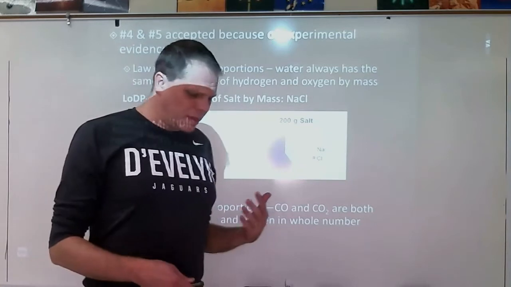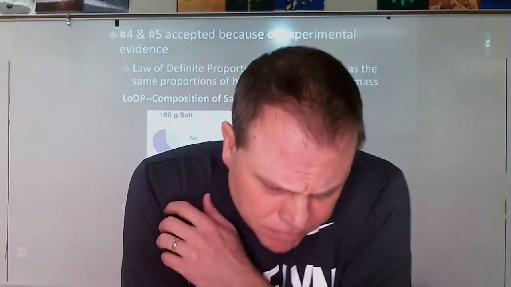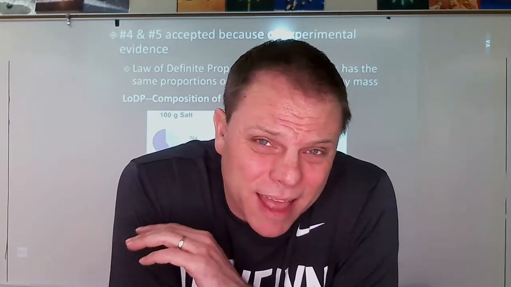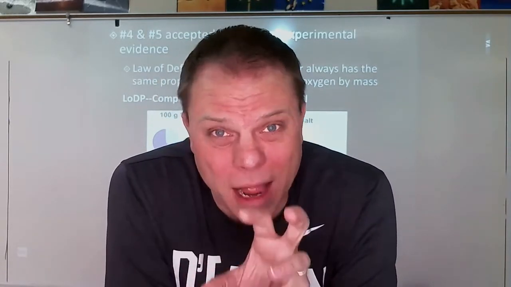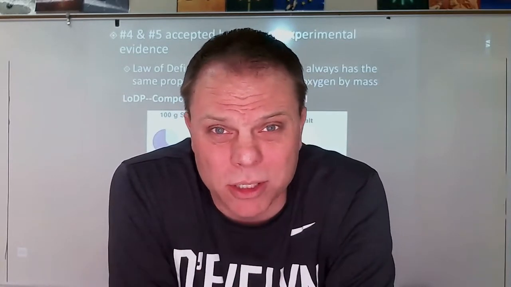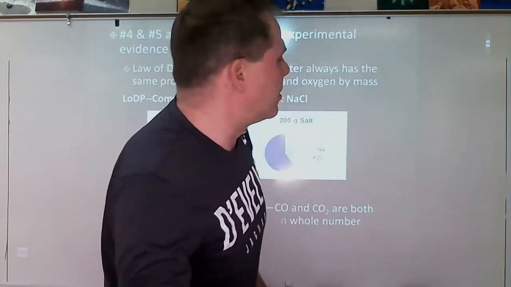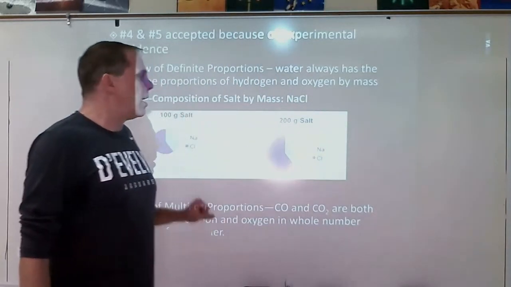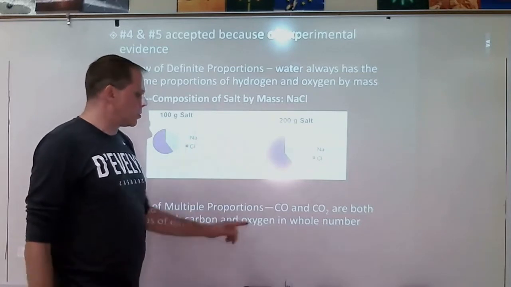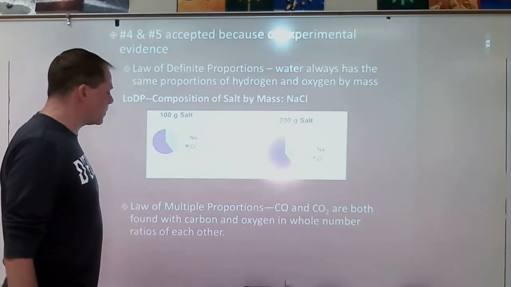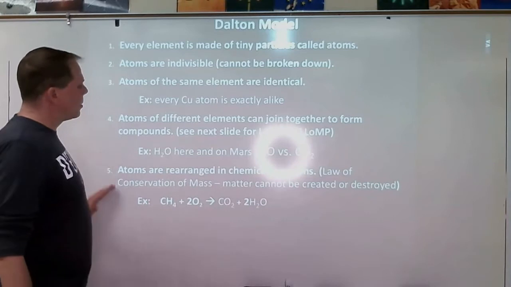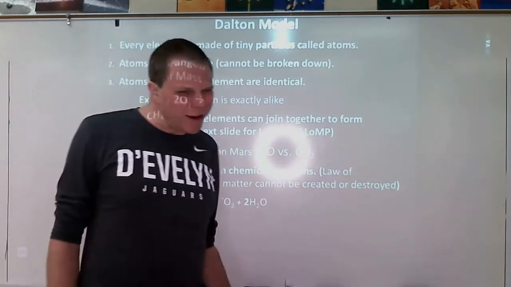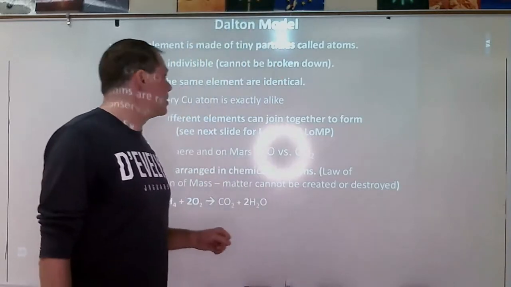And this stuff might seem to be really common sense to you and I, but again, they had not even a clue as to what an atom was. They were figuring this stuff out when they hadn't even understood what an atom was, okay? So it's pretty amazing, the black box that they were looking inside, all sorts of really cool experiments that you could do some more research on to figure out how it is that they guessed that this actually was a thing. What evidence did they collect to say that this was true or that this was true? Pretty cool stuff. But again, Dalton had a lot of these concepts, and it's also important to remember that basically 3 of these aren't necessarily true anymore, the way we look at them.